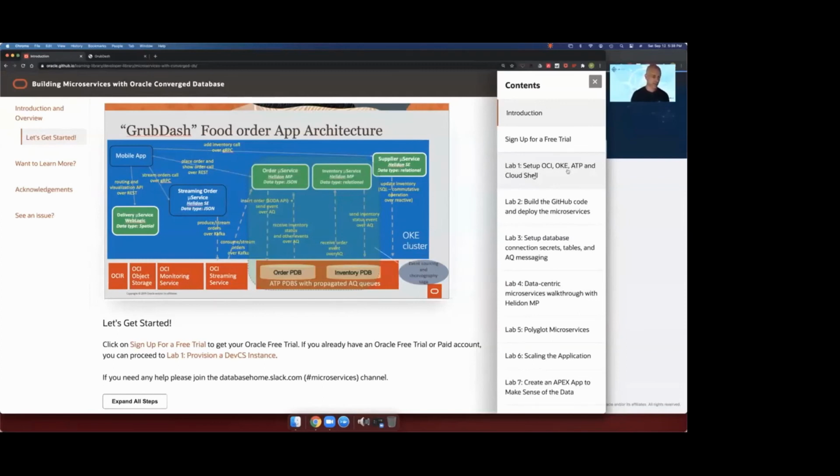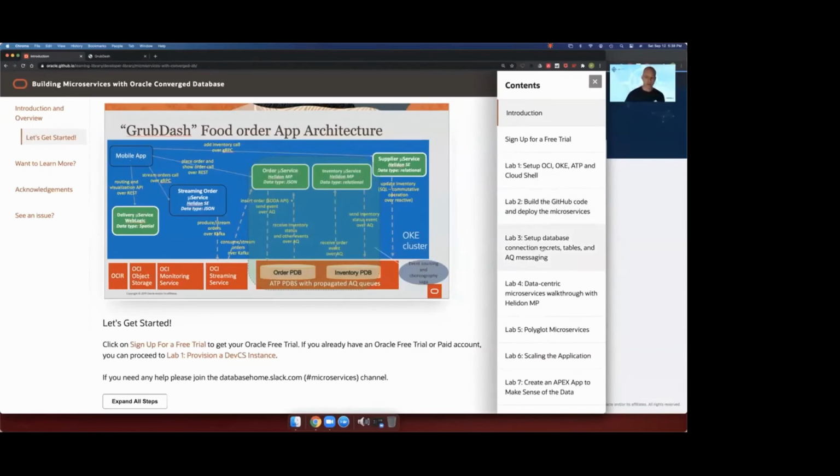Another nice aspect of this workshop is the whole thing can be conducted within the Cloud Shell, within the browser. So the only thing you need to do this workshop is a browser, and yet you're achieving this full architecture shown here. In lab 2, you'll go ahead and very simply grab the source code from the microservices and deploy a simple front-end microservice, just to have one microservice deployed. So you'll have this front-end, simulating a mobile app, deployed by the end of lab 2.